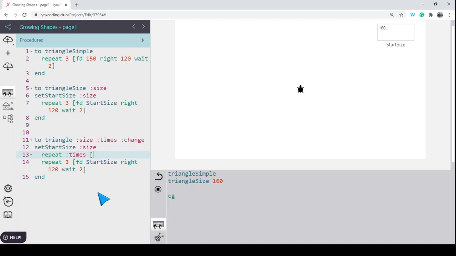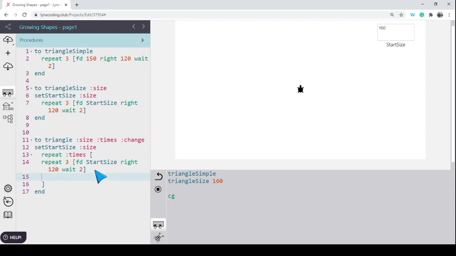So again, I've got a square bracket to start it off. And just so I don't forget, I'm going to have a square bracket down here to end. So the nice thing about these brackets is they'll sort of select each other or show you where they come in pairs. And so that's one thing that I need to do. And then the next thing I want to do is I want to change that size. So our start size is going to be whatever we give as our initial parameter, and then we want to change it every time by a certain amount called change.